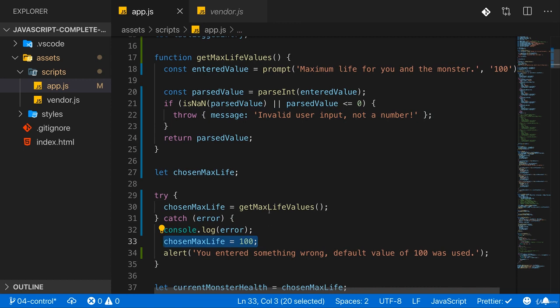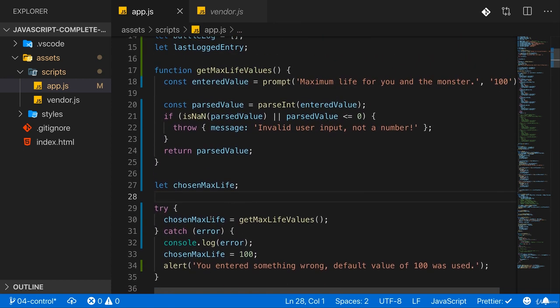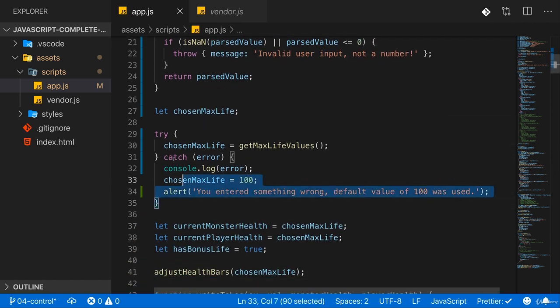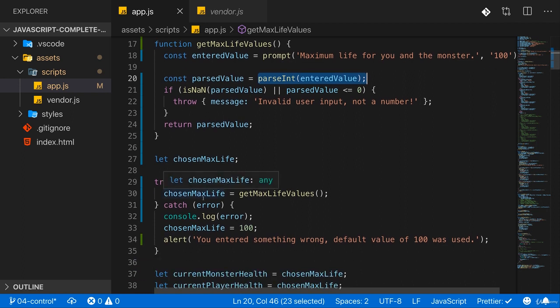I wanted to show you try catch, which here isn't bad, and in other cases is absolutely necessary, because in other cases you get an error if you want it or not, and you need to be able to handle it. That's why it's a good time to already practice with it here, even though in this exact case, since parseInt doesn't throw an error, you could have absolutely kept the old logic and avoided this try catch block.